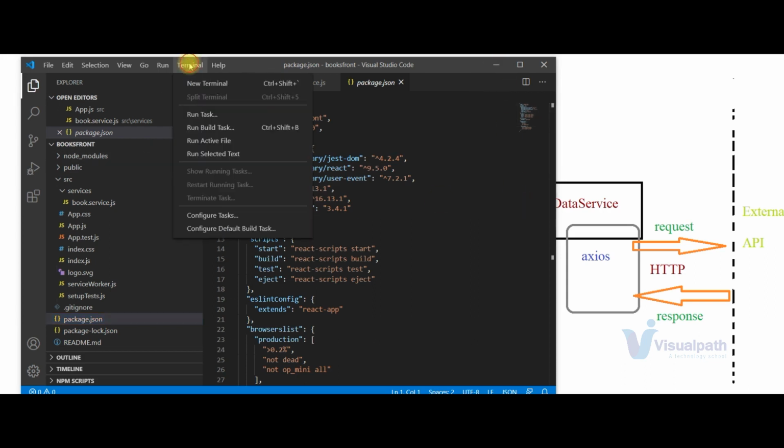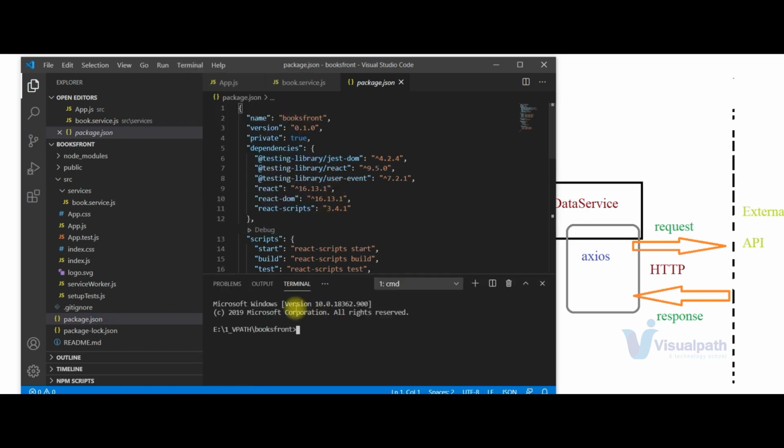For that, simply click Terminal here. Open a new terminal, and we can install directly here. To install, simply type npm install axios.